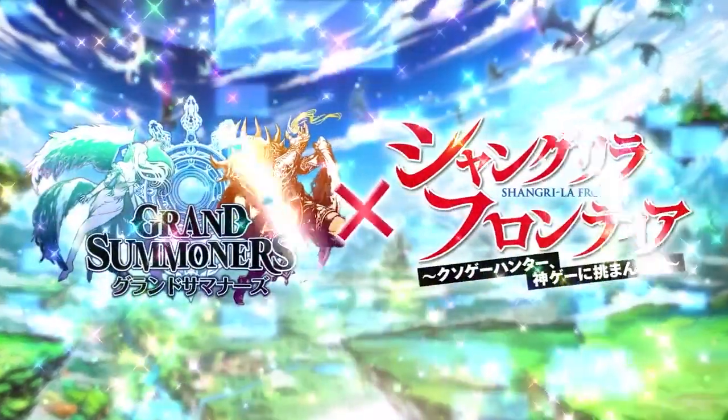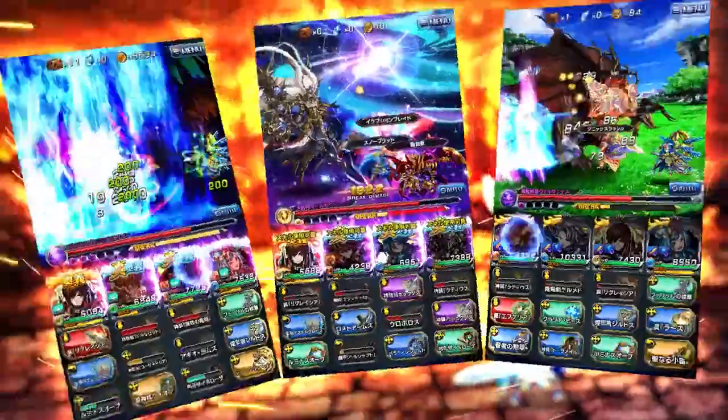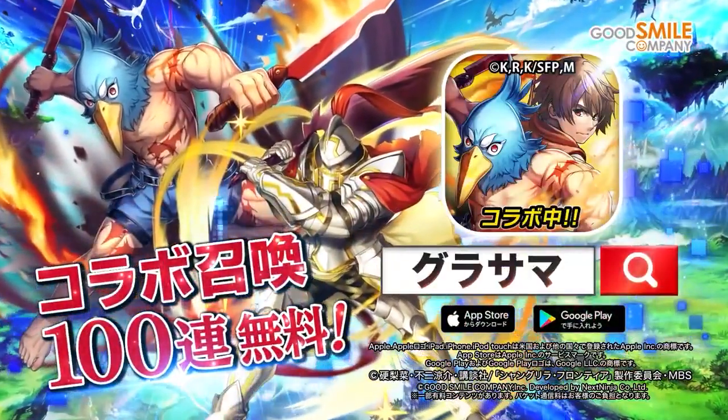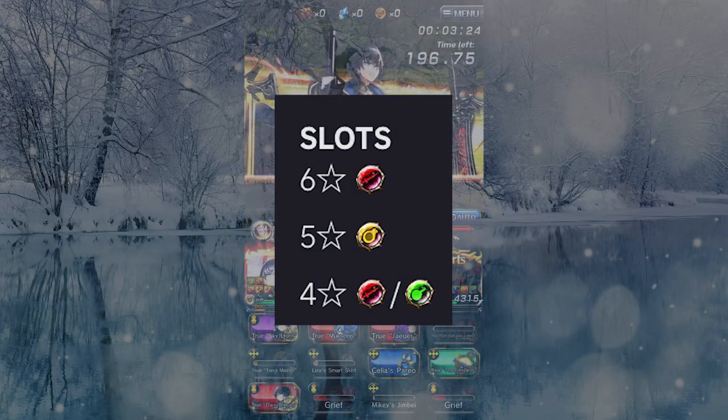Hey everyone, for today's video I'll be talking about the kit info that was released for the new crossover unit that should be live in JP today. There were two units, SUNRAKU and Saiger 0. I'll talk about SUNRAKU in this video and then Saiger 0 tomorrow. Starting off, SUNRAKU is a fire human and his slots are 6-star physical, 5-star support, and 4-star physical or heal.